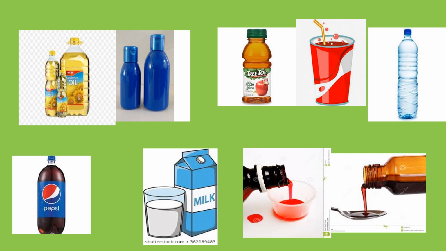The Pepsi bottle may be 2 liters. Then the carton of milk is 1 liter. The glass of milk may be 100 milliliters. And did you notice that little spoonful or that little cup which we get with medicines, maybe 3 milliliters or 5 milliliters. So here the milliliter, as you have guessed, is the smaller measure, and the liter is the bigger measure.